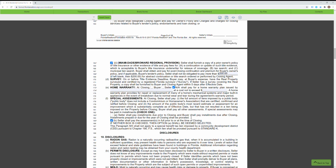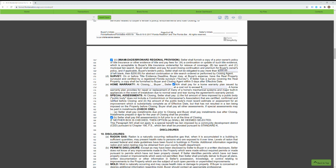If not, sometimes the buyer says, no, I want you to pay the assessments in full, cover the whole amount that you've been assessed, and due to the negotiations and the sales price, maybe the seller will agree to that and pay the full amount at closing. So it's really what your clients are looking to do, what the seller and buyer negotiate and agree upon. Most of the time I've seen the seller pay all the assessments in full prior to closing, but that's not always the case. Sometimes, like I said, it could be a new roof, the community is being updated, they're changing something, redoing the pool in the community, and there's an assessment, and the buyer is going to take over that. So reach out to me if you have further questions about this, but for now, we'll just leave this at part B, or yeah, mark this box at B, and just move on from there.